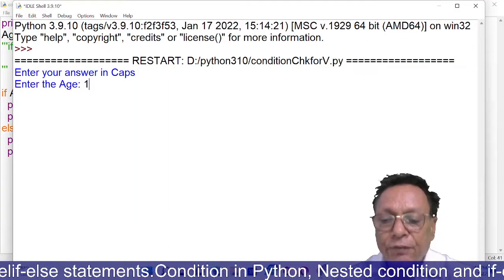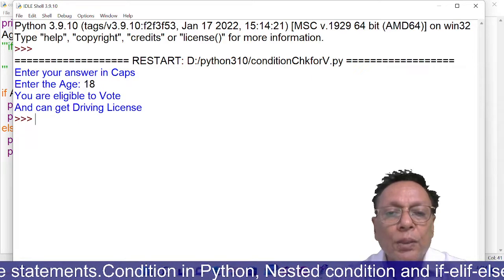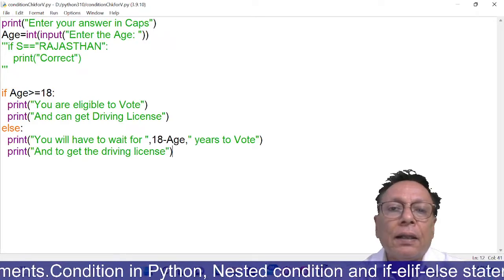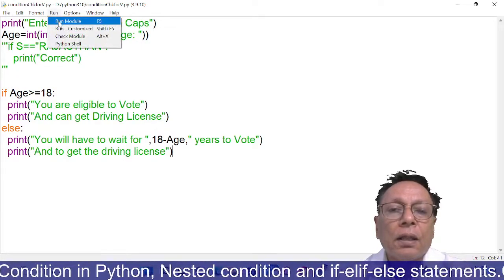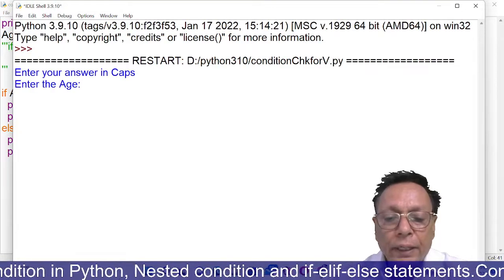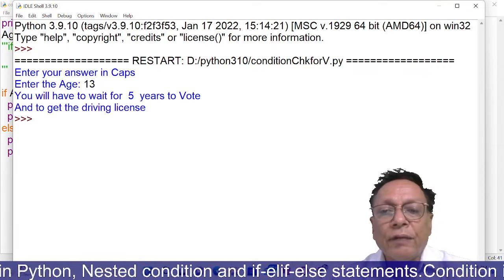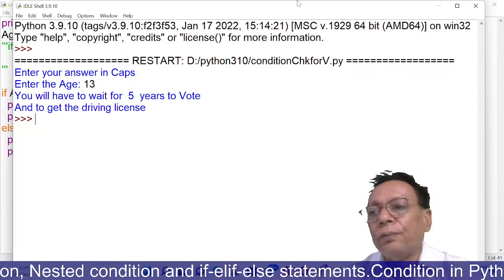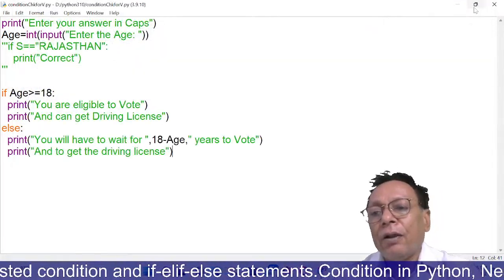So this time if you give age 18, it will show you are eligible to vote and can get driving license. And if you run it again, and this time you give age below 18, say 13, it will show you will have to wait for 5 years to vote and to get the driving license. So in this program I have used else along with if.